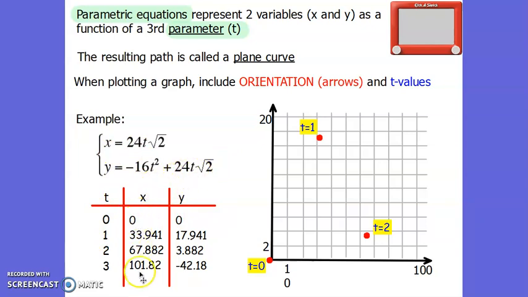We're going to get all of our x values separate from our y values, and then we can plot those points on the graph over here. Now you'll notice that at t equals 3, x would have been 101, so it should have been right over here, we also ended up with a negative y value. So essentially that would be after we've already passed the ground or hit the ground. But after that, we could go ahead and graph a line through those points.